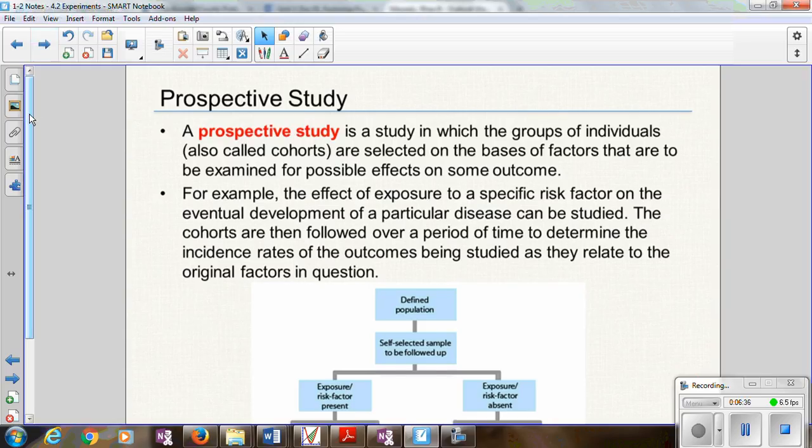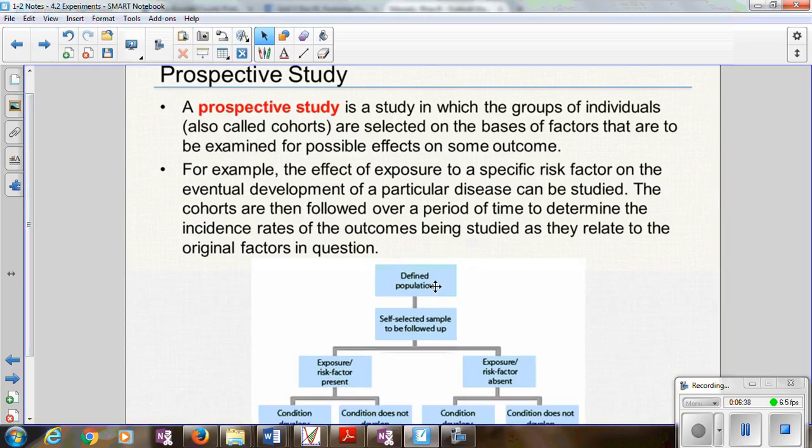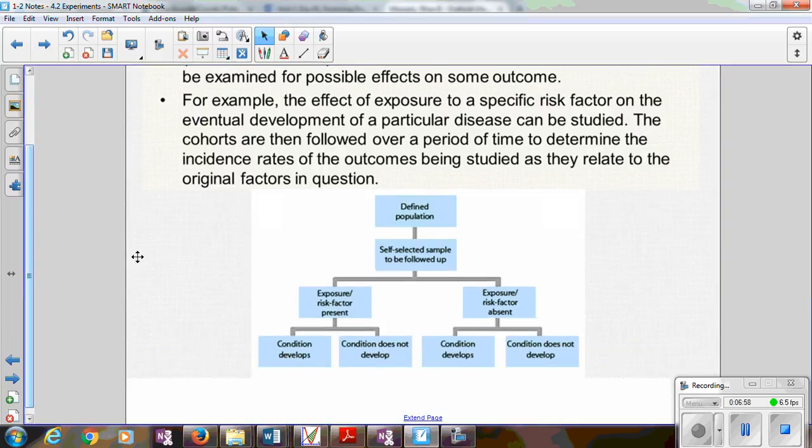In a prospective study, you define the population in the beginning. So, for example, I might be looking at children living in poverty for the Head Start program, and the sample is self-selected. Obviously it's going to involve some bias, because either the researcher is choosing the subjects to participate or the subjects volunteer to participate. Then we compare children who were in the Head Start program versus the children who were not part of Head Start, and over time we look to see how well they perform in school.